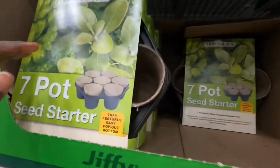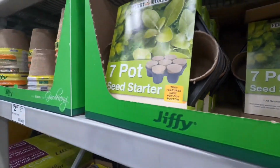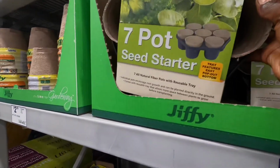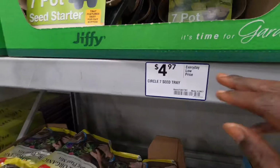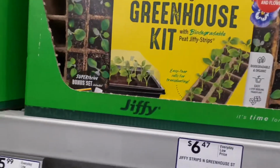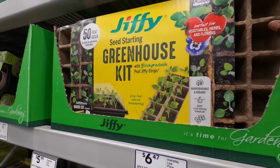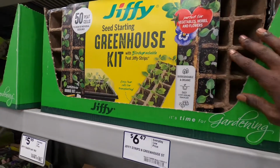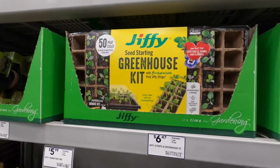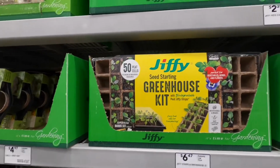If it's not gonna be too long, it's gonna be medium term, and also depending on the type of plants that you're gonna start, you can get a medium size container like these, and these ones are 7 pots containers, and they are $4.97. Or if you're gonna plant a lot of seeds and you're just gonna have to transplant them, you want to get something like this. These ones will give you about 50 pallets, or you can get a tray that gives you more. If you want more, you can get a tray like this.